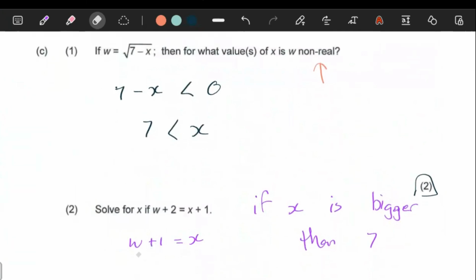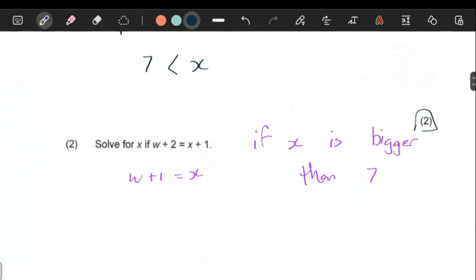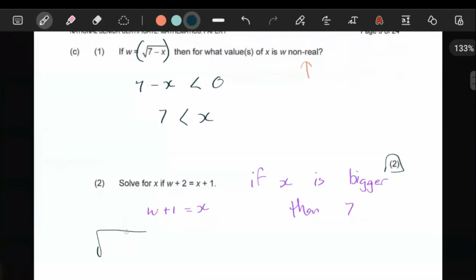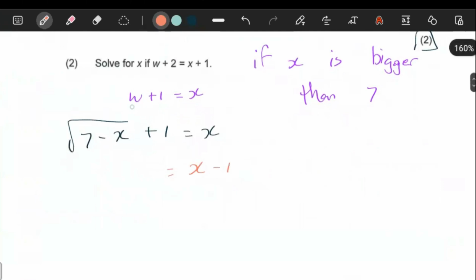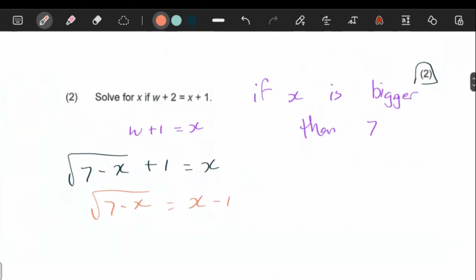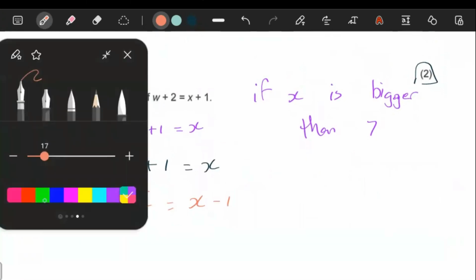Fortunately, what we do know is we have a value for w here, which is this expression. So let's just throw it over there. You see, square root 7 minus x plus 1 equal to x. Solving for x here, logically speaking, I think from the get-go, it may have been better to, let's just carry on from here. The 1, you can take it over to where x is. The reason for doing that is you want to get rid of the square root symbol. I think if you had just thrown in your value of w from the beginning, it would still have been fine. But here we are.